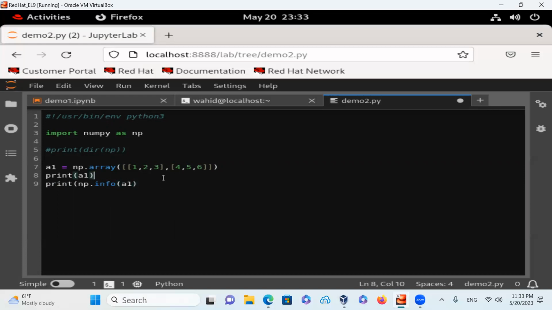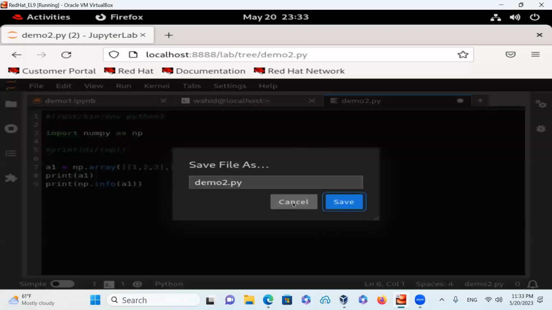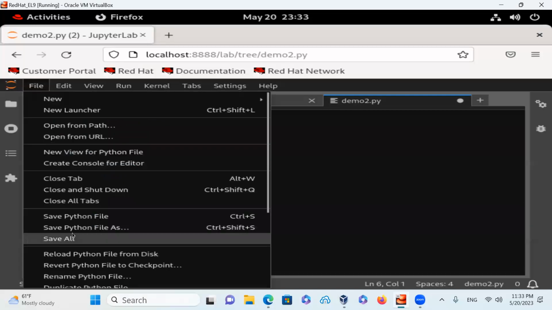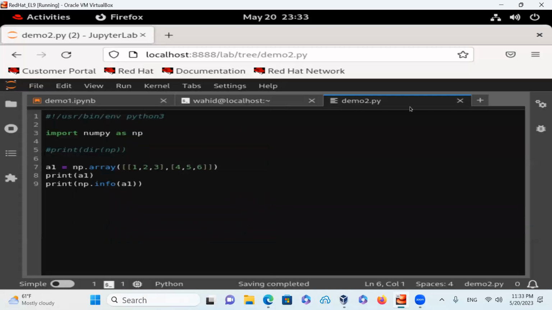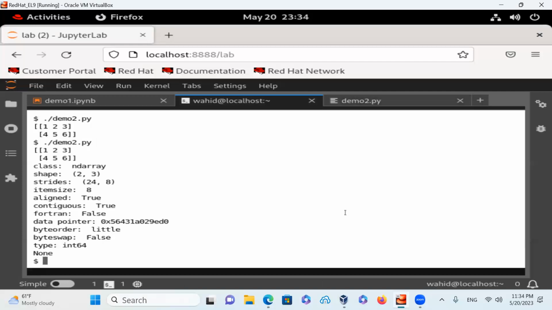That would print this, but I need to close it. Again, save all files. And now I just go here and run it again, and it's going to give me more detail.